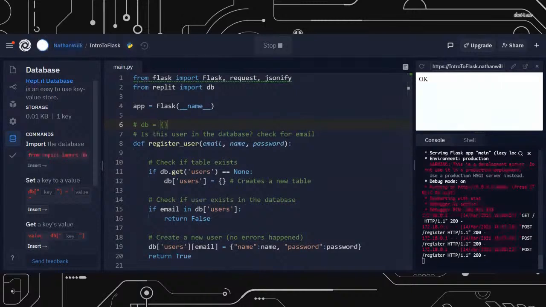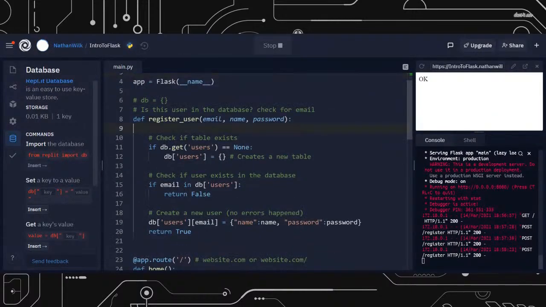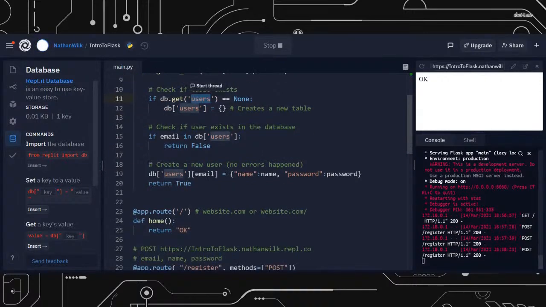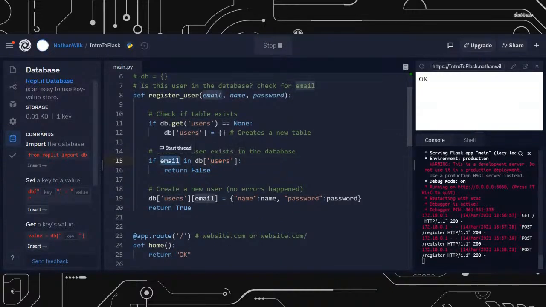Right, we're up and running on the Replit again.